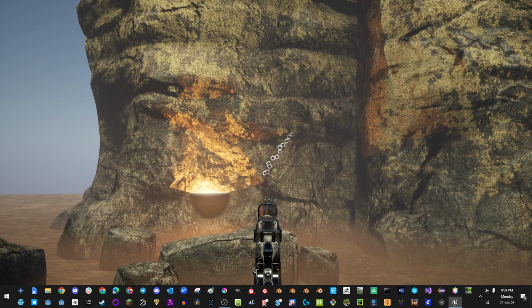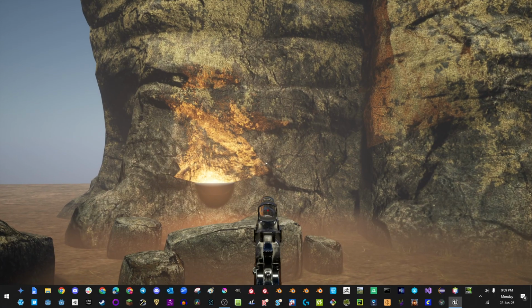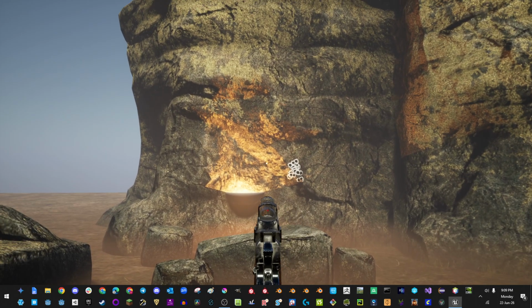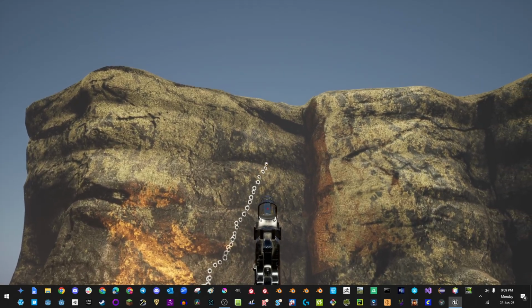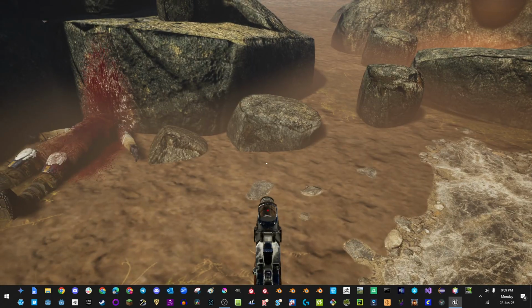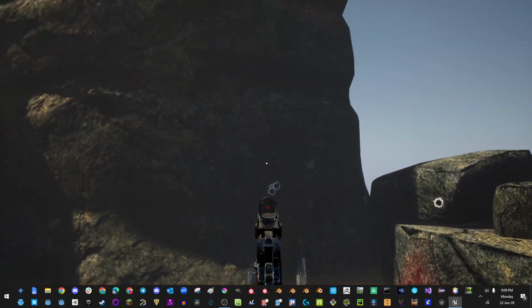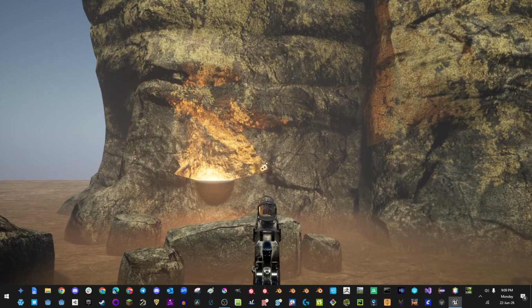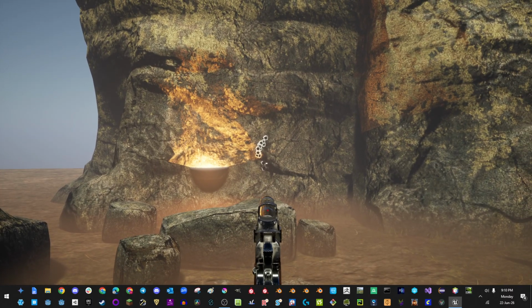Now, the thing about this is it's not just measuring how far it recoils and then resetting, because if I compensate for the recoil, so I'm pulling down and to the left and then let go, it will still settle. It won't over settle. Like if it was just measuring how much it should have moved, then my gun should go down here if I compensated. So it kind of remembers, so you can move around, shoot at different things, and it will only settle as much as you haven't compensated for the recoil. And it will jump back, and it does smooth a little bit, and I will get into that.